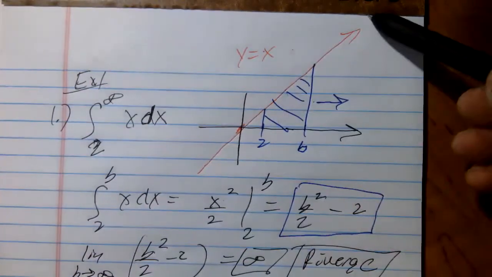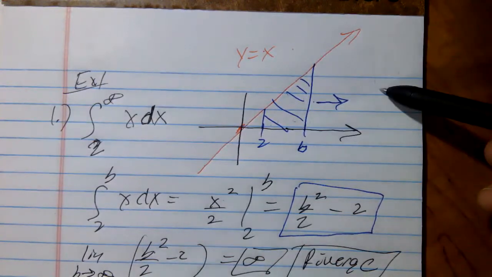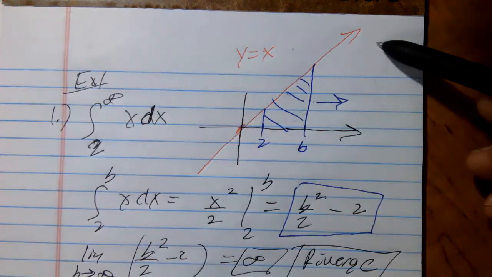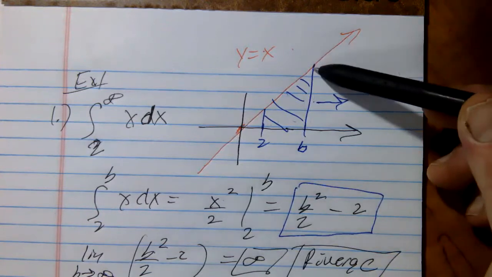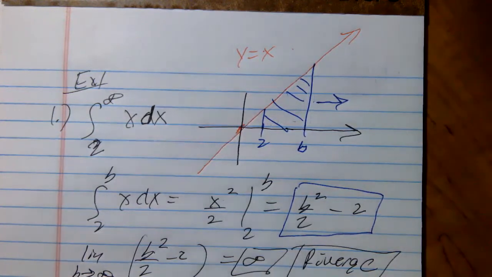If the graph itself just keeps going up and up and up, then of course, it's always going to be an infinite area. So the only way this thing could ever even hope to have a chance of converging is basically the graph would have to go to 0. Right? Keep this in mind because this is going to come up a lot here and also in subsequent chapters later.